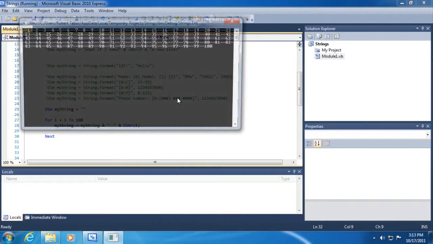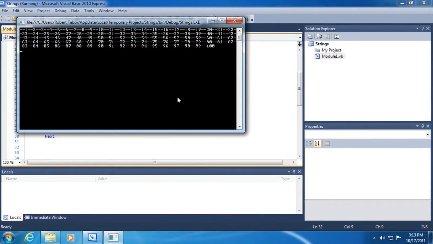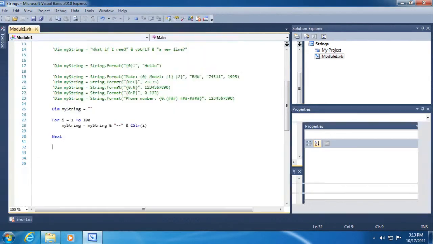All right, so let's run the application. Basically what I'm doing is concatenating together double dashes and a number from 1 to 100. You can see that's the result.